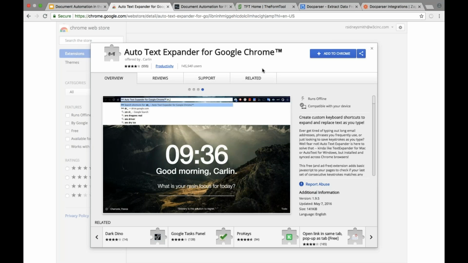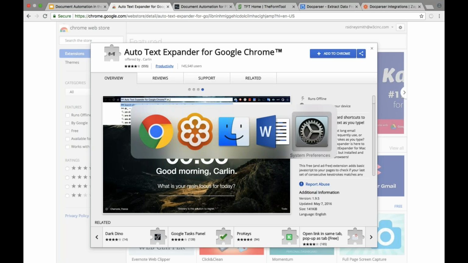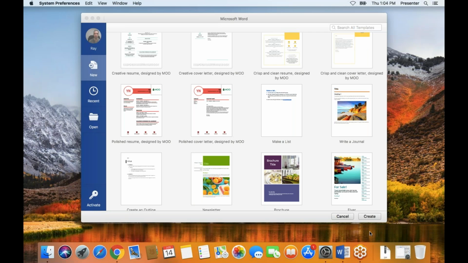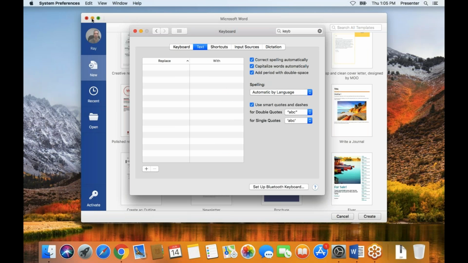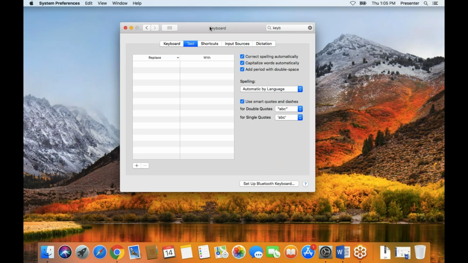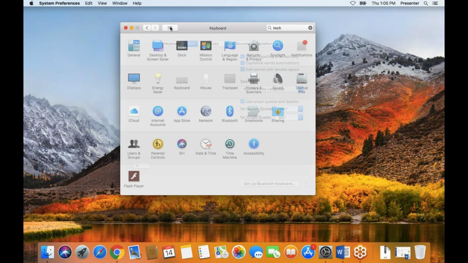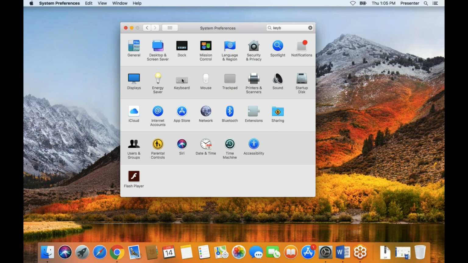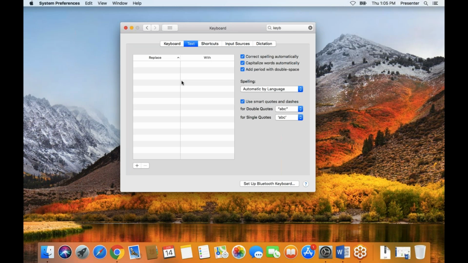I did want to point out that, at least on the Mac, if you go to your system settings, you actually have a type of snippet creator similar to TextExpander built into the operating system. So if we go to your system preferences, again, this is Mac only. There's not a built-in one in Windows. I apologize on behalf of Microsoft.